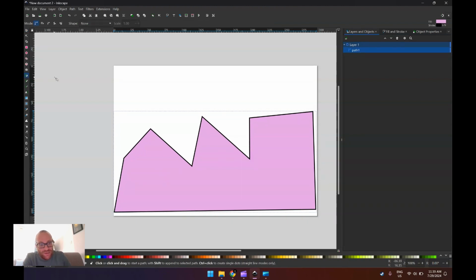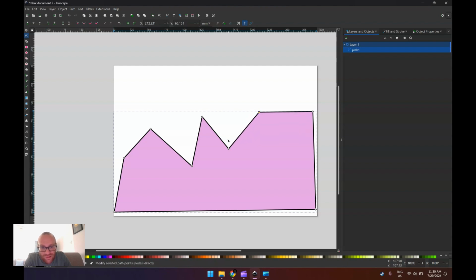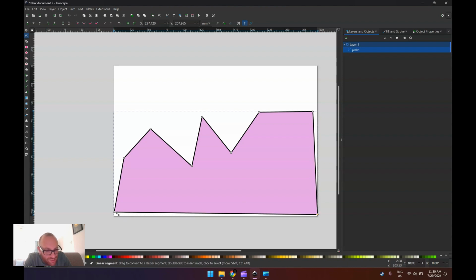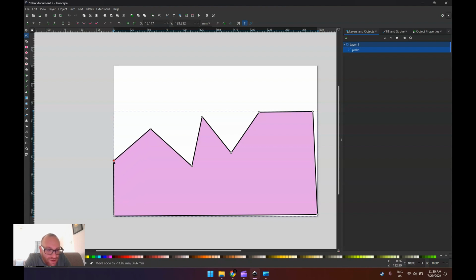Now, when we've been working with most other shapes, we've not been concentrating on these, which are called nodes. Nodes are these little points that when you adjust them, you adjust this shape, right? So if you are trying to draw your own 2D shape, so not necessarily a rectangle, not an oval, you're trying to draw your own one and you want it to be perfect, you can just play around with these nodes, right? If you press the N tool, it will take you to the nodes.